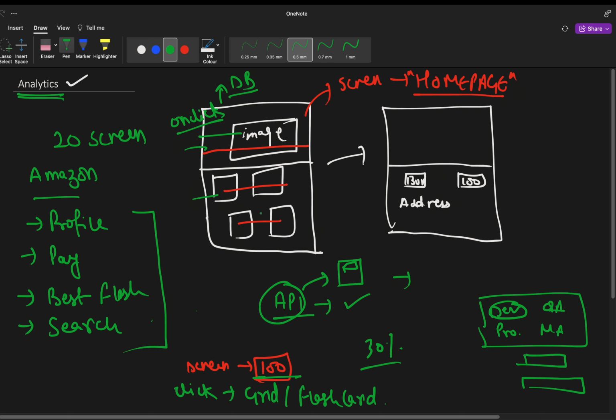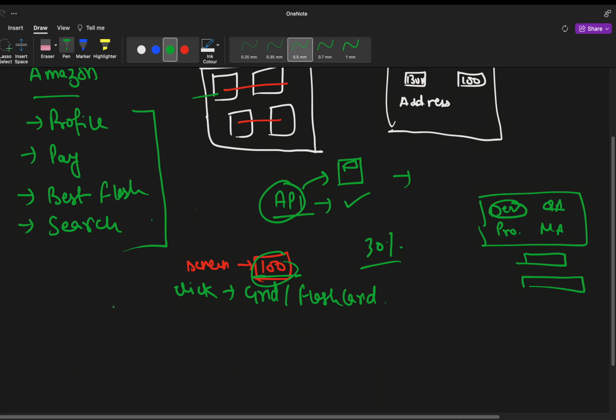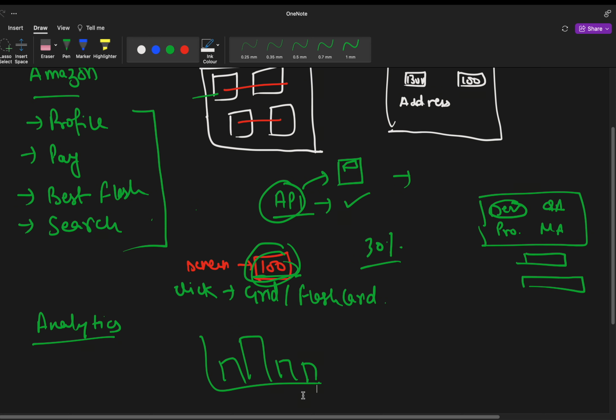This is the graphical representation. You have your numbers, and you have analytics teams also. In big companies where the projects are very vast, we have analytics teams. Those teams play with these numbers and give you graphical representations of your database, of your entire app. It shows this screen has the maximum number of visits, and this is the minimum screen.